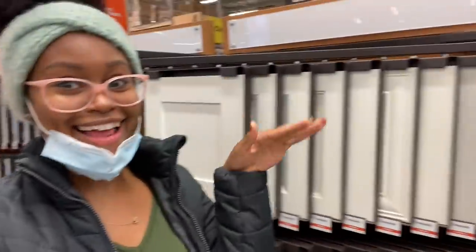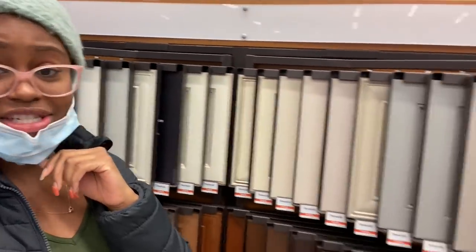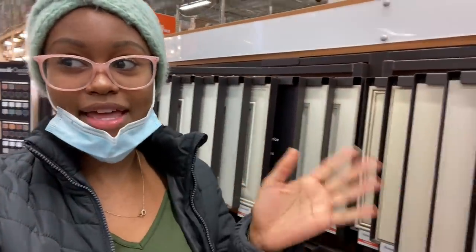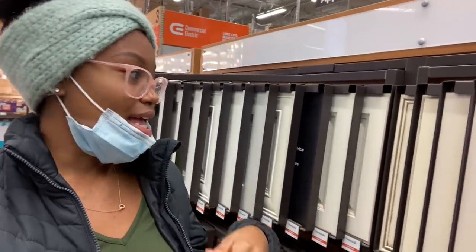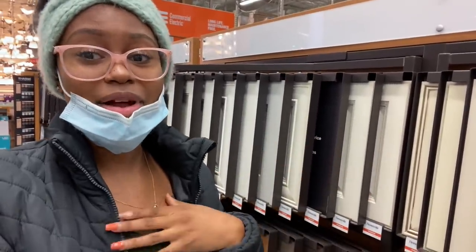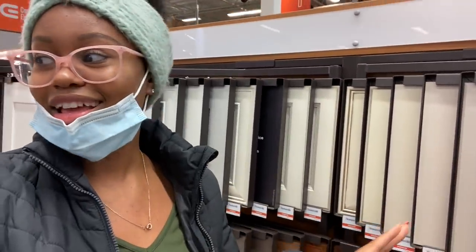Alright guys, so we are now in Home Depot and I'm just taking a look at the kitchen stuff over here for the cabinets and everything. They do have some cabinets that are already made. All this stuff is custom. And I don't know. I'm still deciding if I even want to do all new cabinets or just paint what I have already. So I'm just taking a look and browsing and then we'll see.